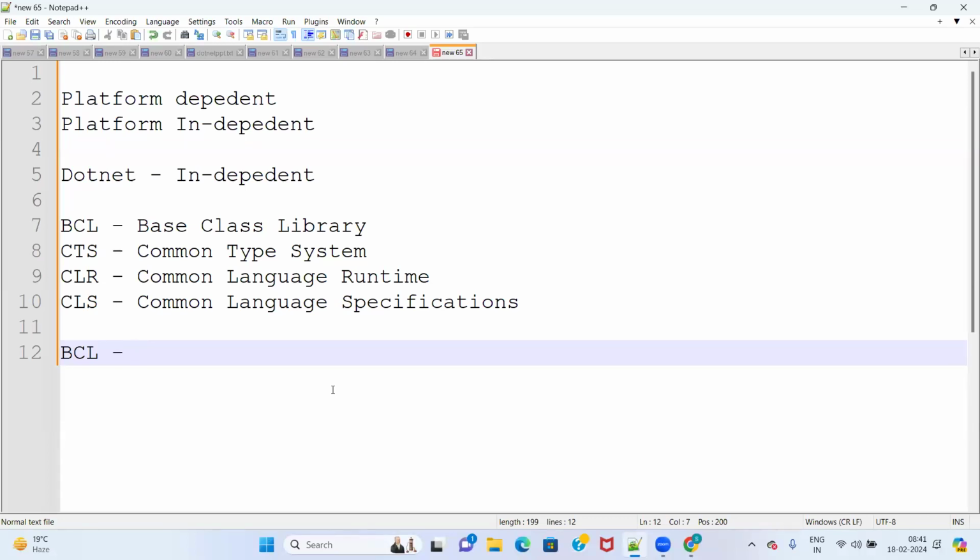But we never go to the library to write a textbook. We may copy some notes from a textbook to our notebook, that is a different case. But in order to understand the base class library, let us think in this way. You never go to the library to write a textbook, but a textbook is already designed, already printed. You go there, you take it, you use it, and you return it. You are not the owner of it. Someone else has written it, and you have privileges to use that book because the library is designed for that.